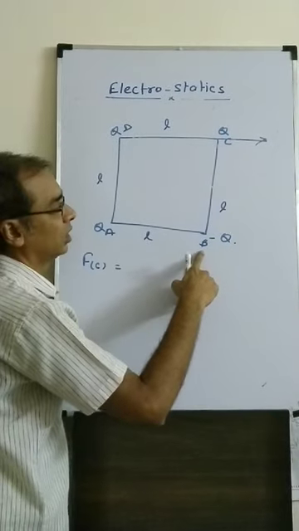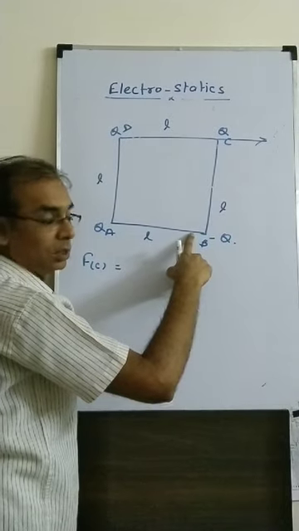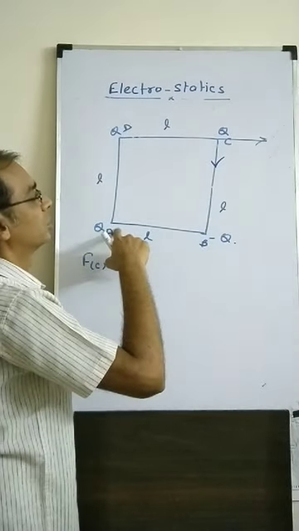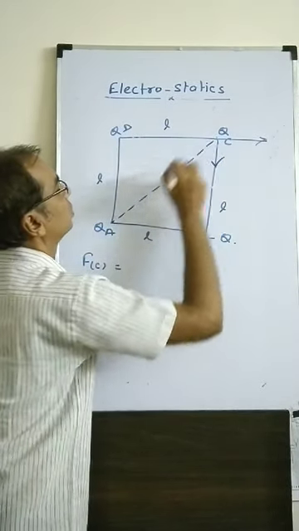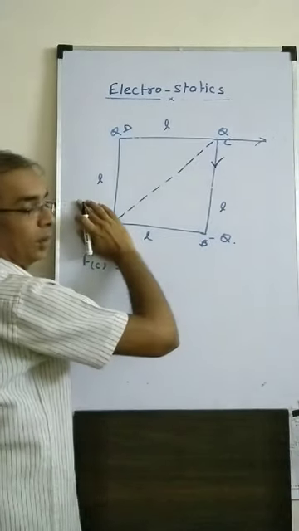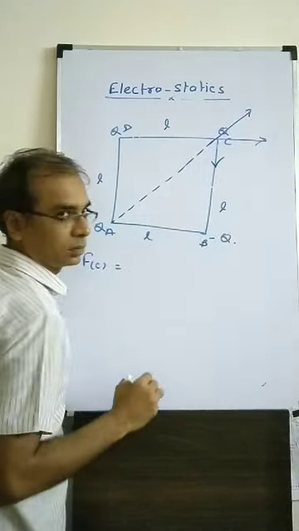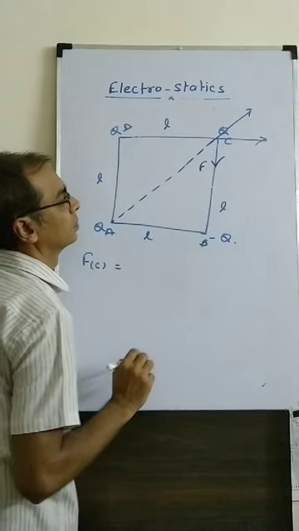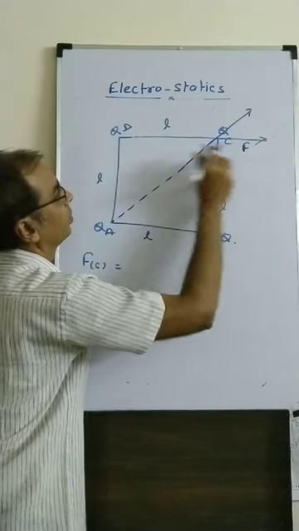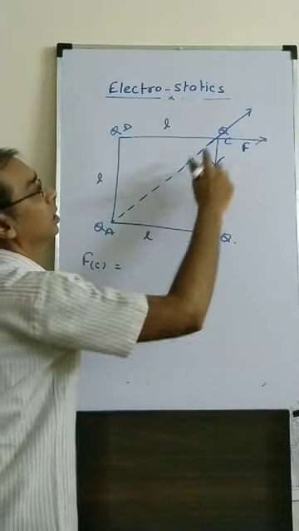This charge B is going to apply force on Q. Is it an attraction force or a repulsion force? Attraction force. So where will the direction be? It will attract it, so the direction is this. And then this force, from A. This is the line joining the two charges. What kind of force is there? Repulsive. We make this fixed only because we are asking for the force on this charge. So it will go like that. If I say this is F, because it is between these two Q's and the separation is L, then I have to say this is also F, because here also the charges are the same and the separation is L only. But here is something else.